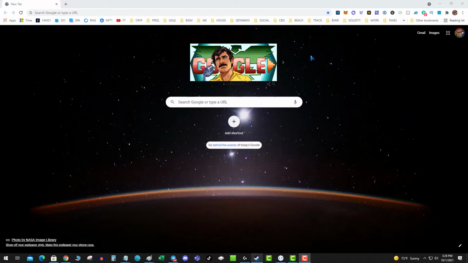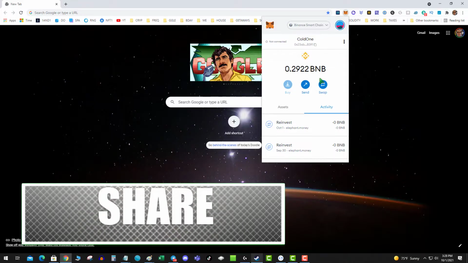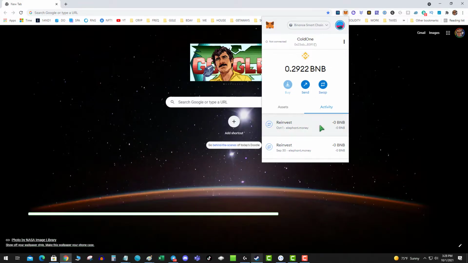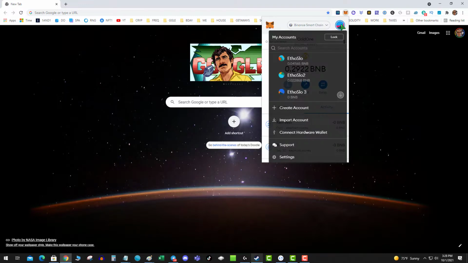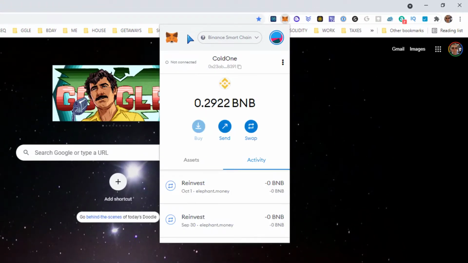So, you got online today and your Ledger is not working. I have several hardware wallets, but today's video focuses on the Ledger and how it's not working in MetaMask. Basically, you try to do something and then you get a failed transaction. The problem is that in Chrome, you now have to use the Ledger Live Bridge and enable it so that you can bridge to your Ledger Live.